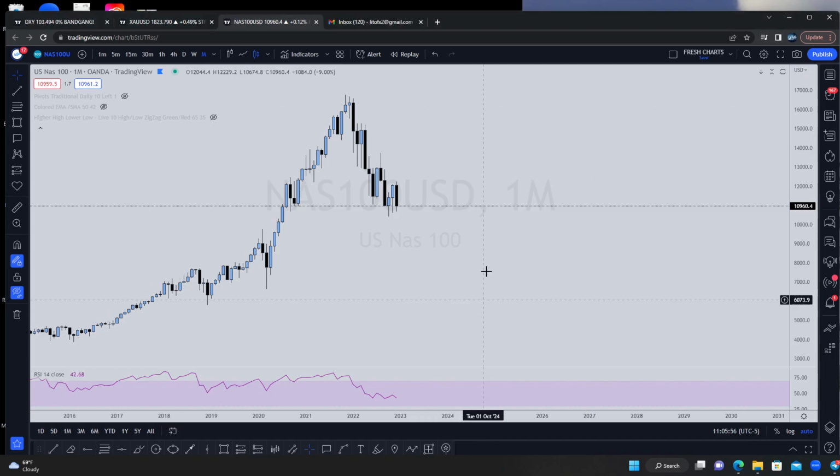So here I have Nas100 pulled up. On this monthly time frame, you can clearly see we're sitting at this level of support. This is a very critical area where we're at currently in the market. But you can see we ended December with a very bearish candle that engulfed the previous candle. So potentially we're looking for some bearish pressure on the higher time frames if we break beneath these lows. But this is on a monthly time frame, so we still have to break down the smaller time frames to get a more detailed look.